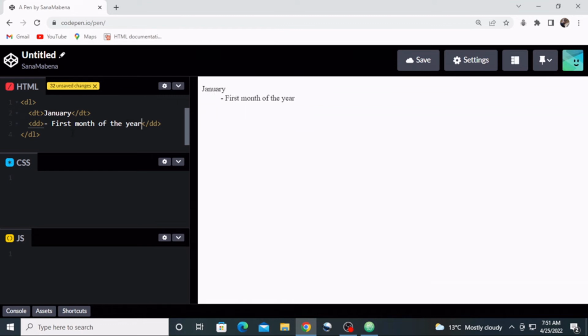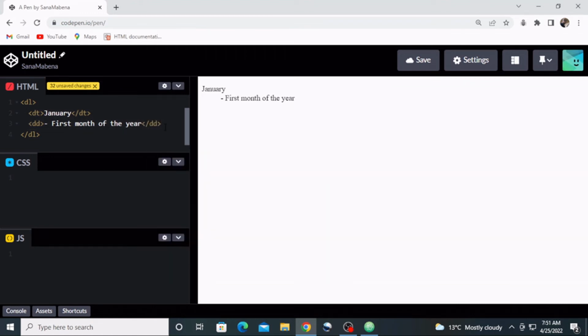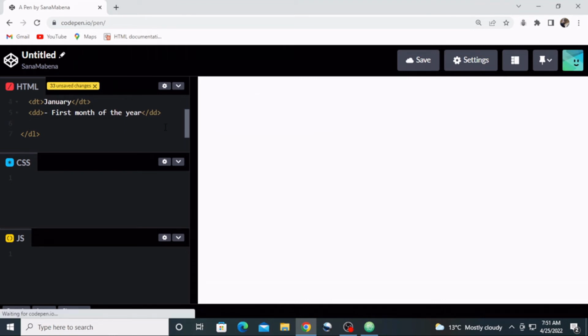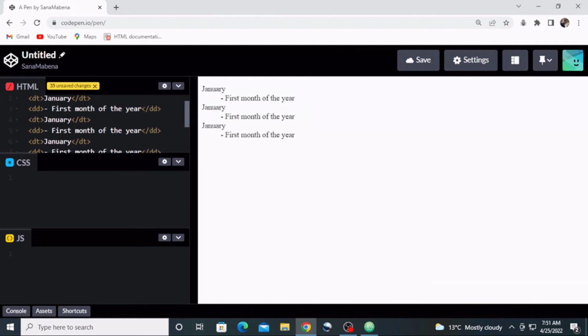Because we are again working with similar items, I'm just going to copy these two items, the term and the description, and paste twice so that we have three items inside our description list. The only thing that we are going to change is the month.